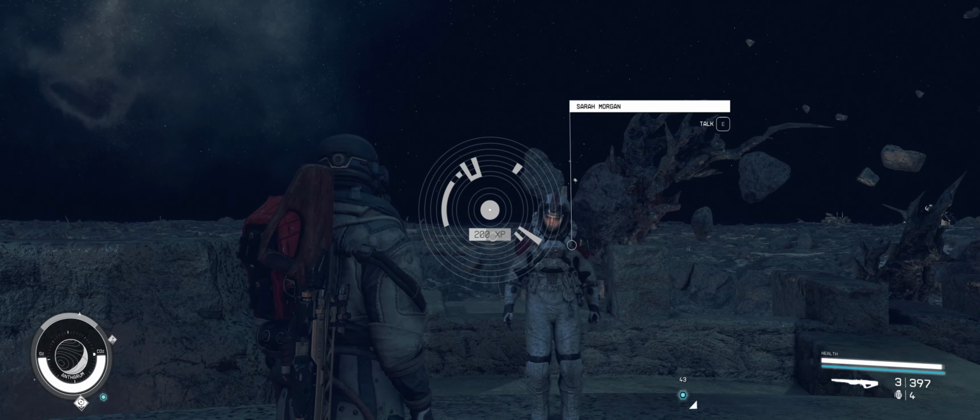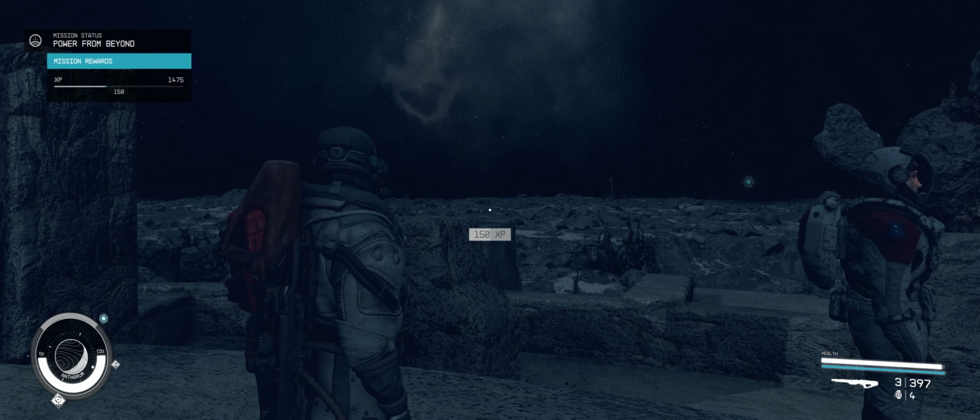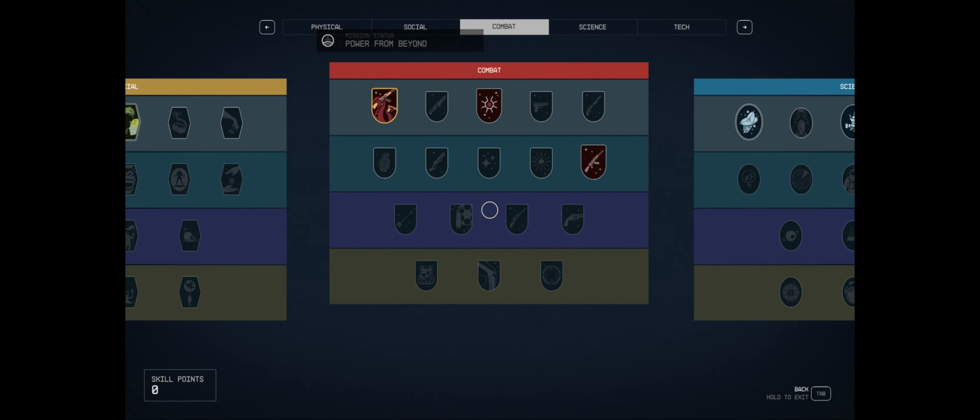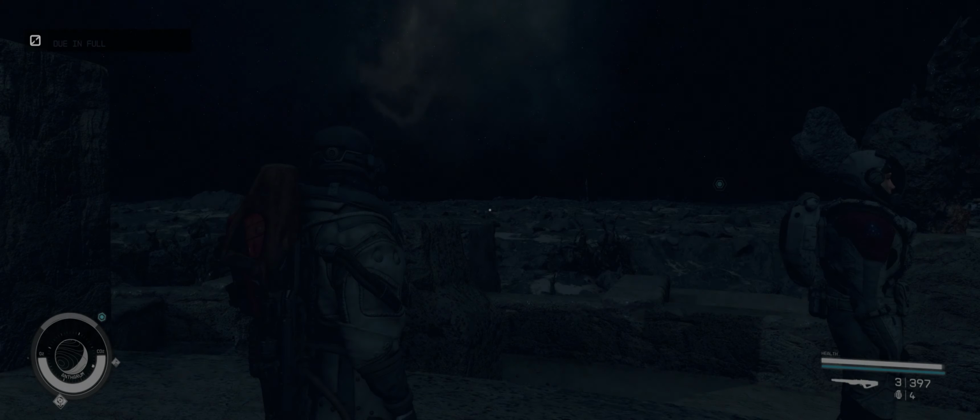Cool. Let's see what we got here. Grav dash. What? Alright, let's see. Grav dash. So this was my fourth temple. Okay, let's try this one out.